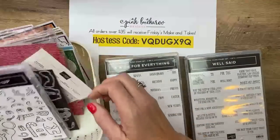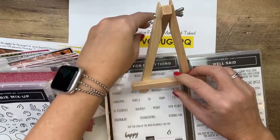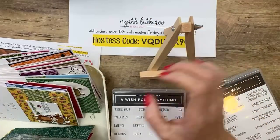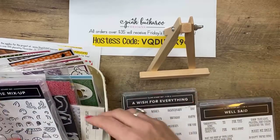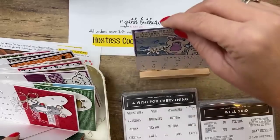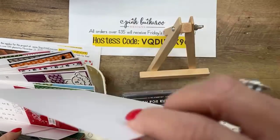Oh, I forgot. You'll also get a little easel to put it on, okay? Isn't that cute? See, and then every month you'll change. Where did it go? I just had the January. Oh, it's right here. See, you'll put that right there. Isn't that adorable? Oh my gosh.